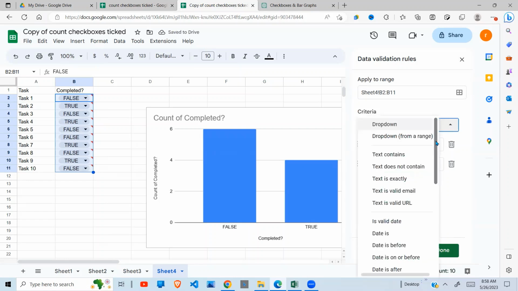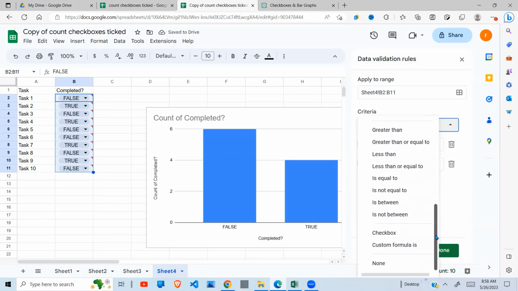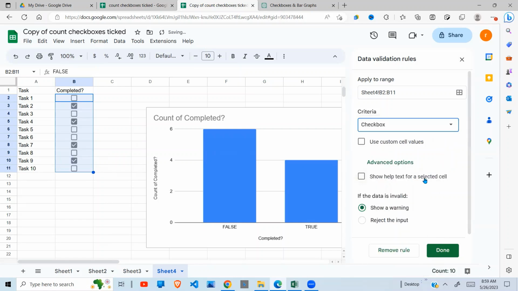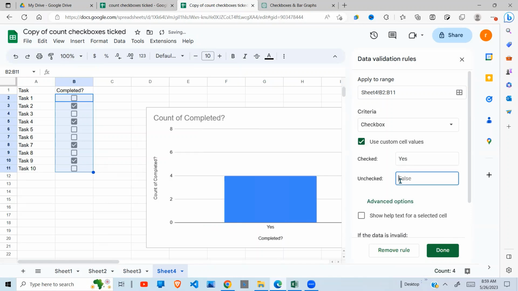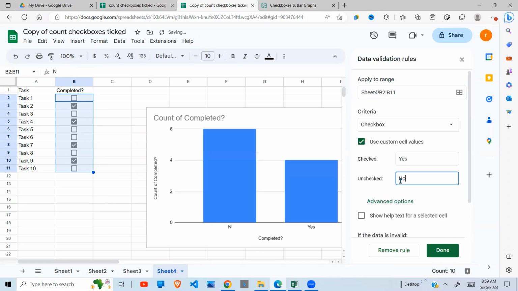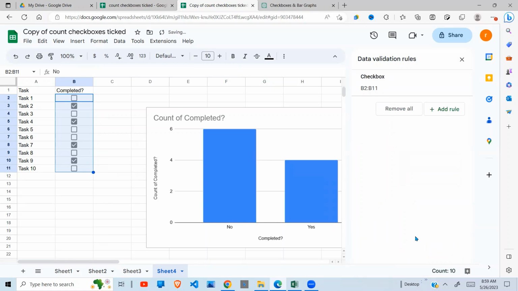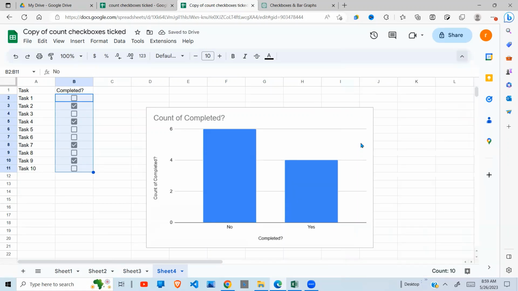I'm adding a rule to my checkboxes, and I'm customizing my value to yes when it is ticked and no when it is not ticked. So when I do that, you can see my chart changes to yes and no, like this.